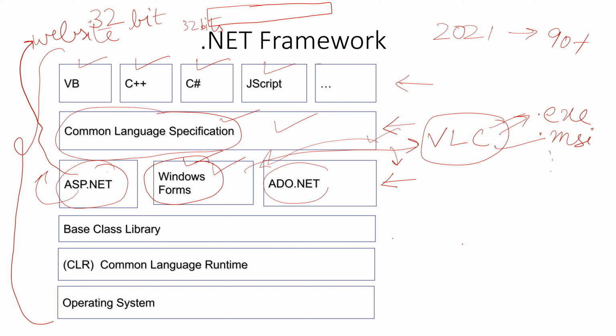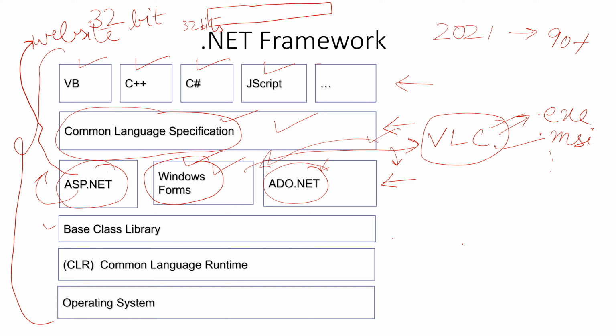And this is ADO.NET, which is nothing but Active Data Objects .NET. It is used to create connectivity between your application and different databases available in the market, for example Microsoft SQL Server, MySQL, SQLite, and so on. There are a variety of databases available in today's market.